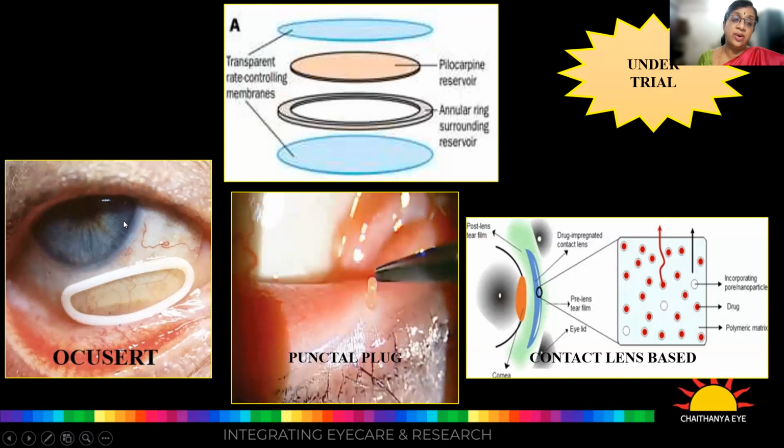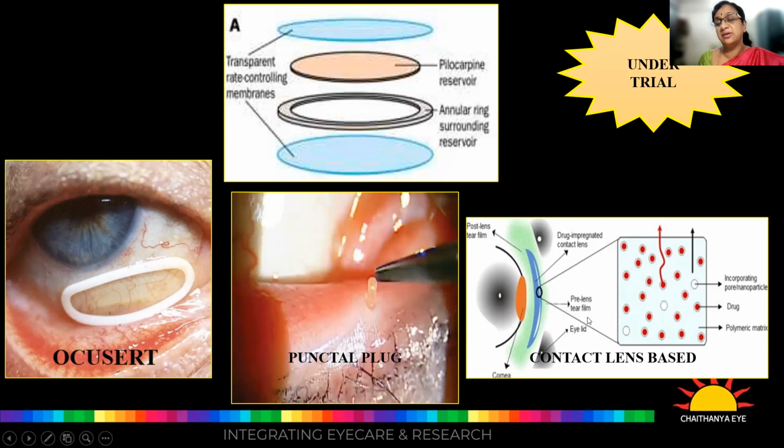Pilocarpine Ocusert was there way back, but because of poor tolerability, it did not gain popularity. On similar lines, you have the punctal plugs. That is, you have these hydrogel plugs which have in them the prostaglandin analog travoprost, which is called the OTX-TP, which can be inserted into the upper and the lower punctum. And there's a sustained release of the drug over a period of 3 months. It can produce foreign body sensation, epiphora, intolerance, etc. But definitely there are studies ongoing with comparability with timolol, and it is found to be not very much inferior to timolol.